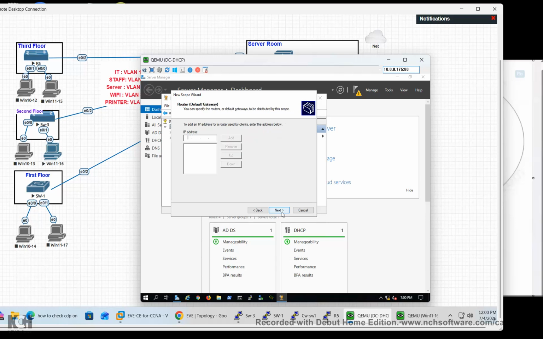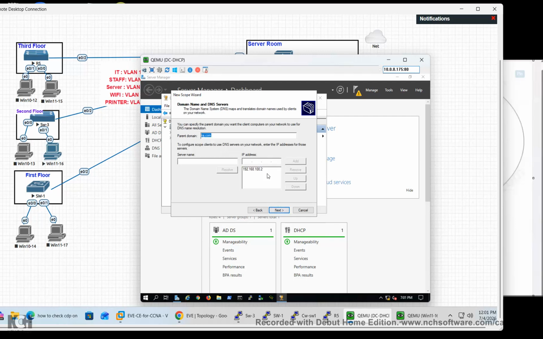Next, what would be the default router for VLAN 10? 192.168.10.1. This is going to be the default route for VLAN 10. For DNS, the parent domain is this one, and the DNS is already 192.168.8.